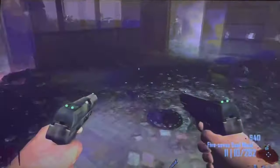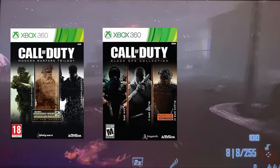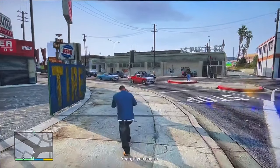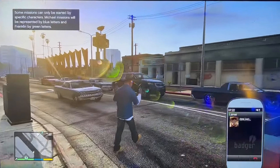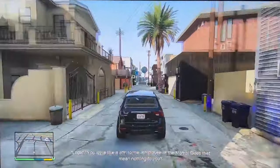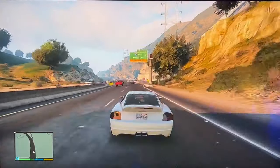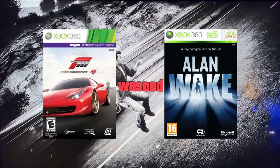There are many Call of Duty games available on the Xbox 360, such as Modern Warfare 1, 2 and 3, Black Ops 1, 2 and 3, and World at War. Now we'll be trying out GTA 5 to push the limits of the console — this is the most graphically intense 360 game that I own. To play this game I ran it on a USB stick because my console only has 4GB of onboard memory, which isn't enough to play GTA 5. When free roaming in GTA I could instantly notice a lower FPS, and it was very clear when the FPS was dropping below 30. GTA 5 isn't something you're likely to play on the 360 anyway, since the online servers are dead and the story mode still exists on newer generations. Some other graphically intense games such as Forza Motorsport 4 and Alan Wake are games that both look great and run great on the Xbox 360.